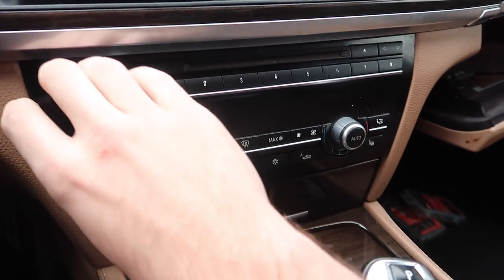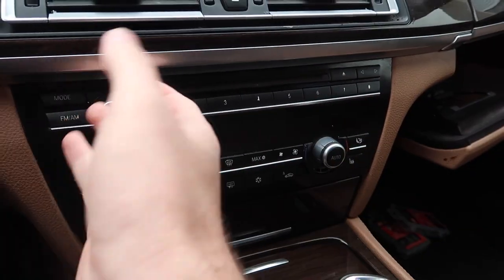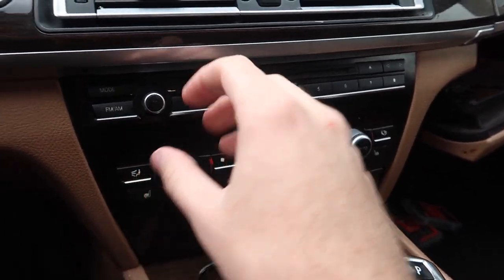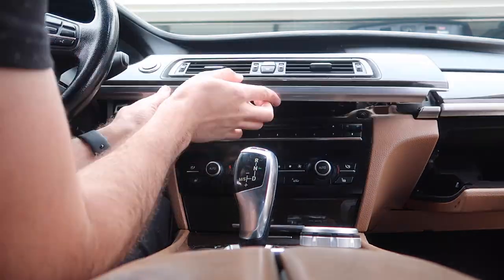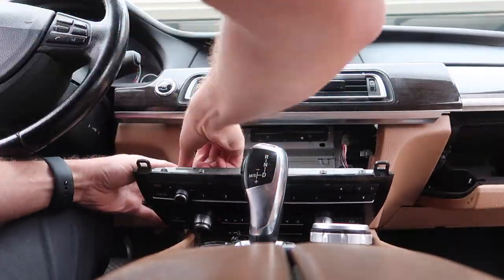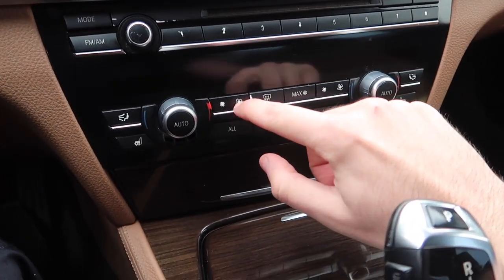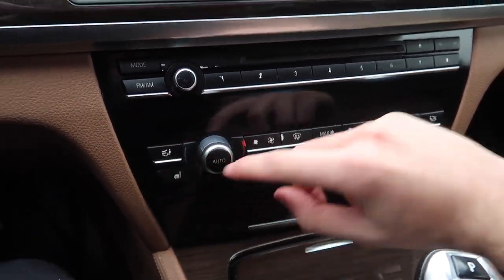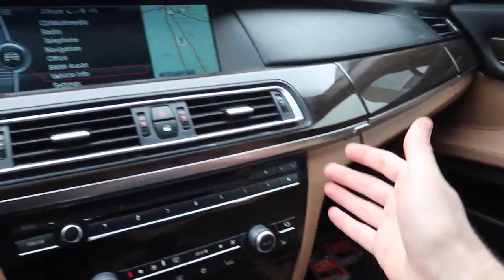So I think at this point, I'm gonna take this out, and there might be some fuses back here. So let's pull off the trim, remove this thing, and check the fuses. All right, guys, so we ended up removing this and it's still not working. We unplugged it, replugged it. I didn't see any fuses behind this thing. We checked the glove box for the fuses and nothing.